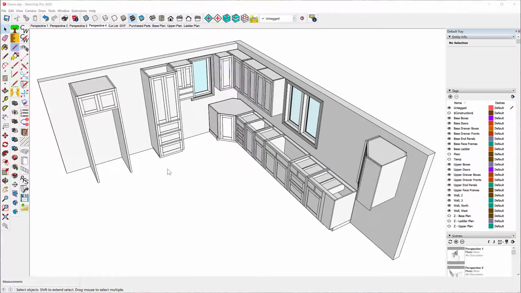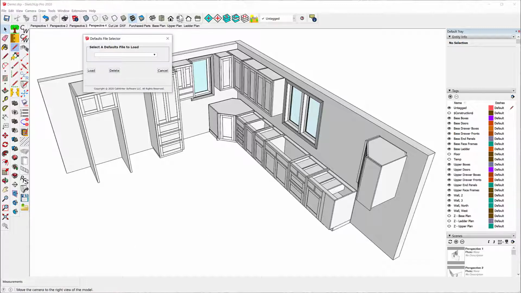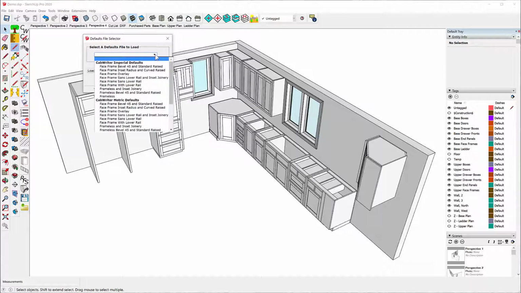I've restored all the cabinets to their original drawing. And I'm going to change this set of base cabinets down here to demonstrate the next change in CabWriter 4. I'm going to load the CabWriter Imperial frameless settings.